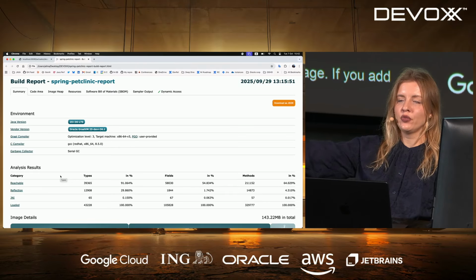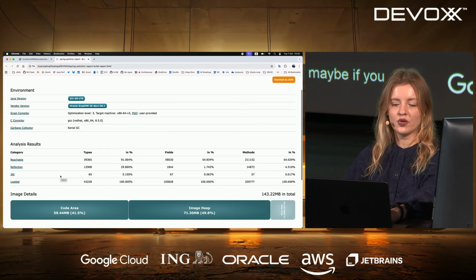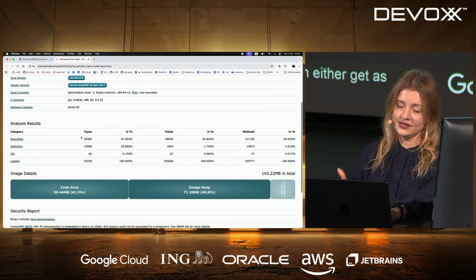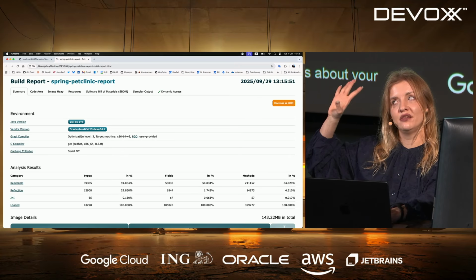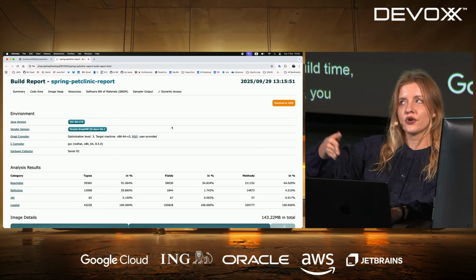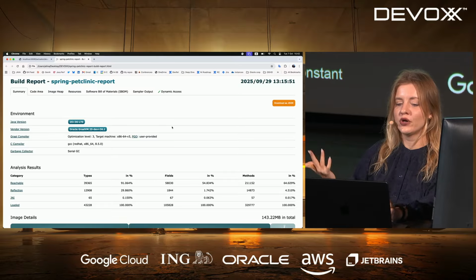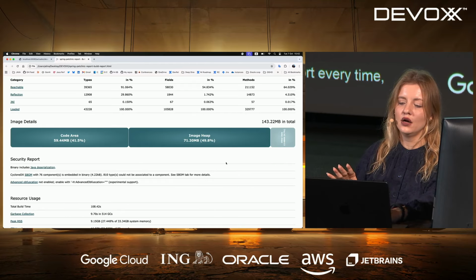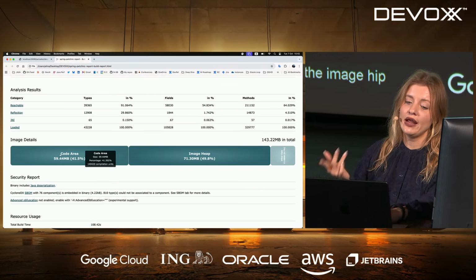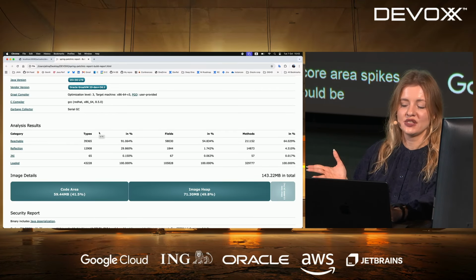And you can have this HTML report every time you build your application if you want, or maybe if you debug specific issues. And this is a nice report that you can either get as HTML as I have here or download as JSON. And this talks about your build, what we've seen during the build time, how many resources used, etc. But most importantly, you can compare those across times. So let's say you have your constant deployment of an application. And if you build a build report every time, you can see some changes there, such as, for example, if the image heap spikes, maybe there is something you are missing, or the code area spikes, or the analysis suddenly starts to look very different. This could be your sign to troubleshoot some things.